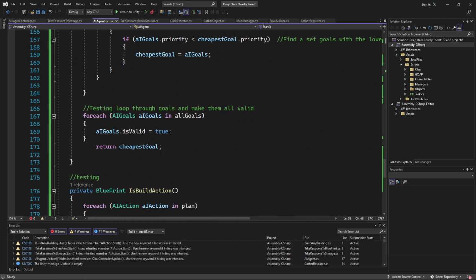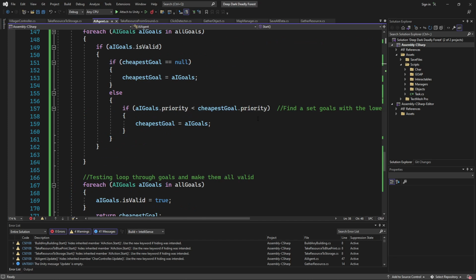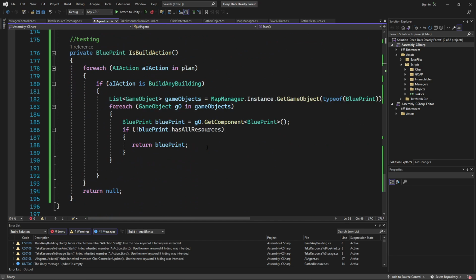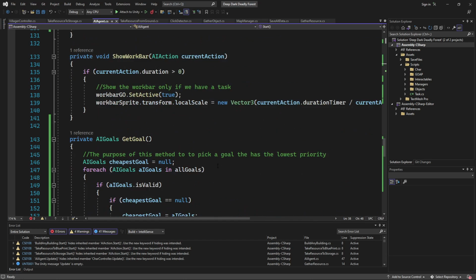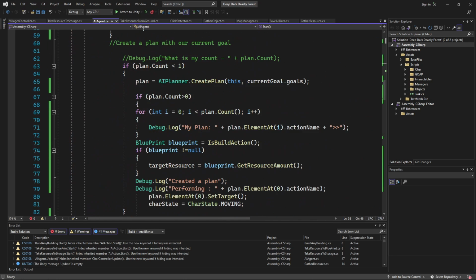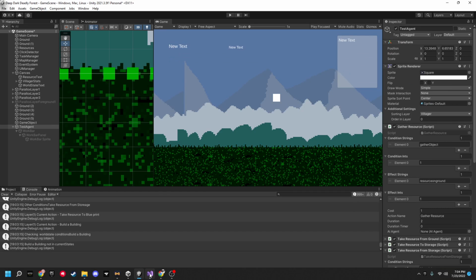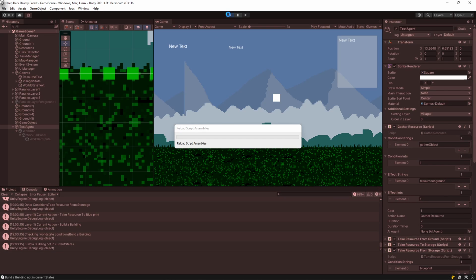This is getting the goal. Testing loop. Is valid is true. Is a build action. I thought if it doesn't return a goal with that plan, and it was close. We were close. Definitely close.